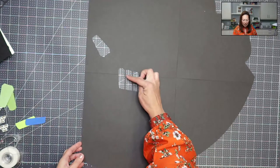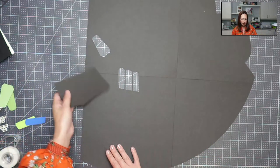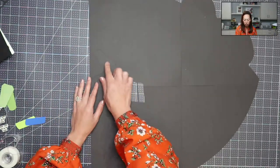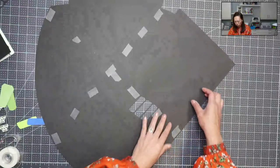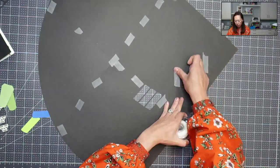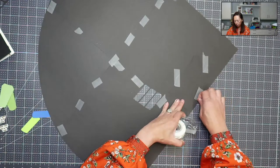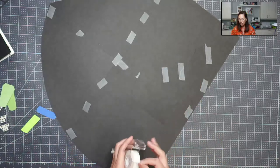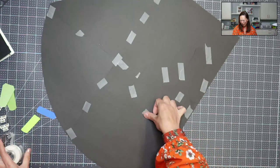Now, I sliced these out so that I knew where the pieces were going to be, so that I can build that connection. But it will be easier for us. I'm going to put this down over here just so that we don't have any empty space and the conductive tape will have a background to stick onto. So I'm going to flip this over for now, and I'm going to tape over those blank spots. This is all going to be covered with our foam board, so it's not a big deal that it looks like this. Okay, and then we're going to cover up this piece right here. And hopefully what I have in my head is going to work. I'm excited, I'm a little bit worried, but we'll work through it.